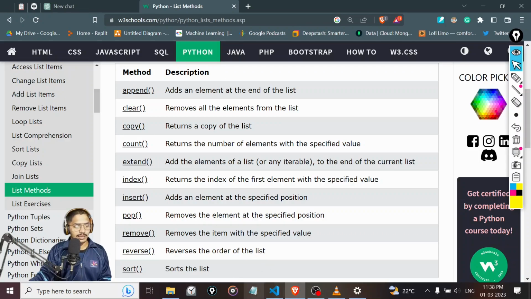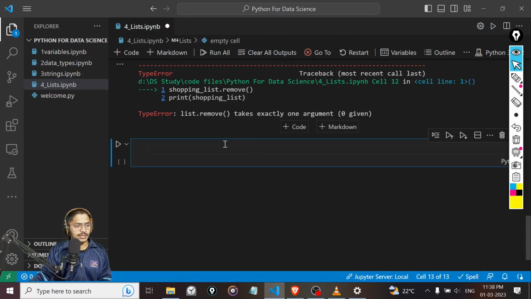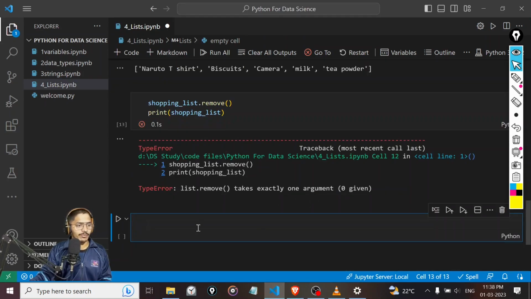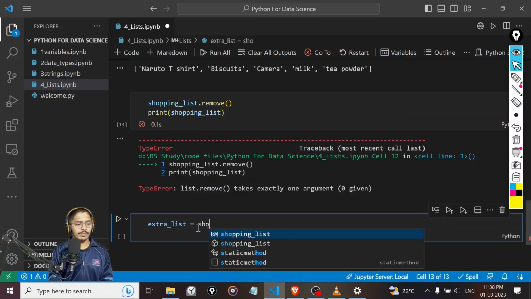So let's try that. Let's first copy our list, then delete. Just in case you don't lose your shopping list, you don't want to come with empty hands to the house, right? So we are going to make a copy of our shopping list, let's say extra list.